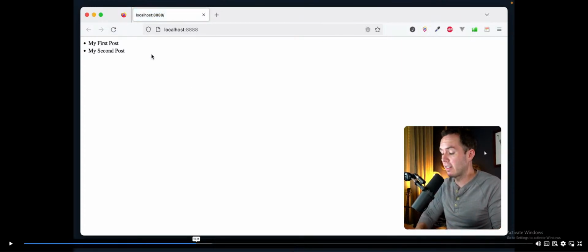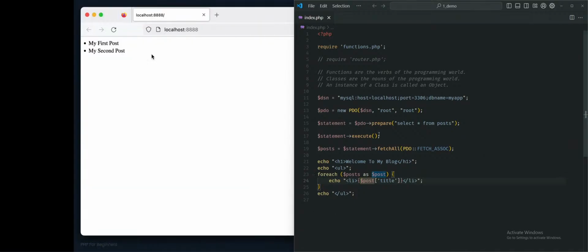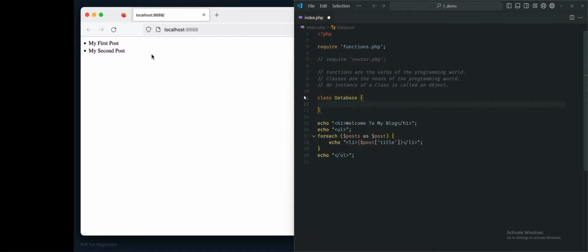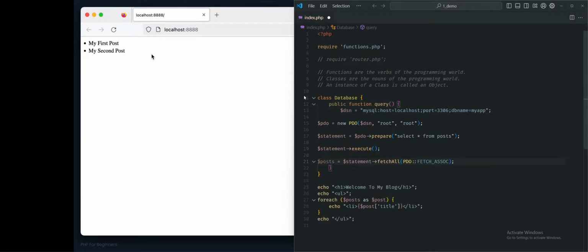Okay, let's try this. Let's jump ahead just a little bit. I'm going to define a new class. So how do you do that? Class database, public function query, which takes in something and does this.